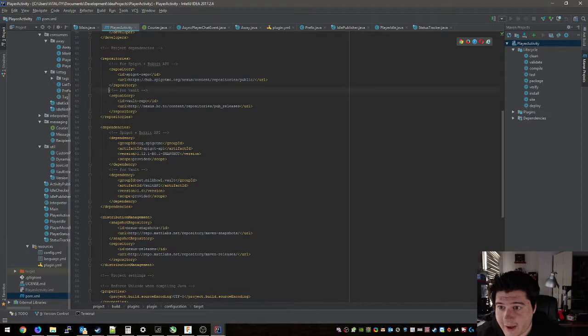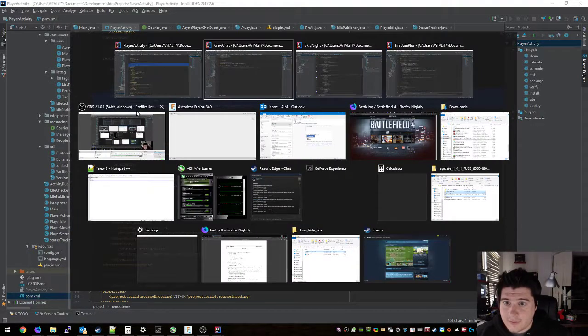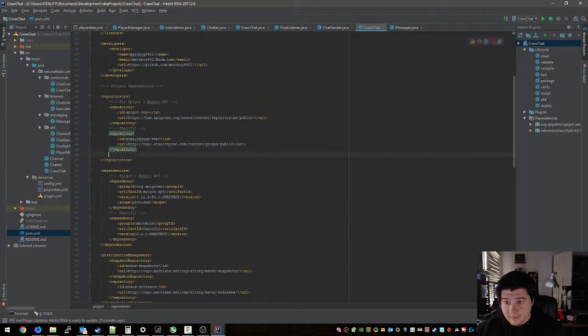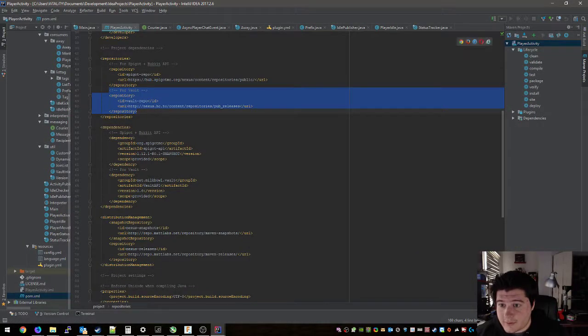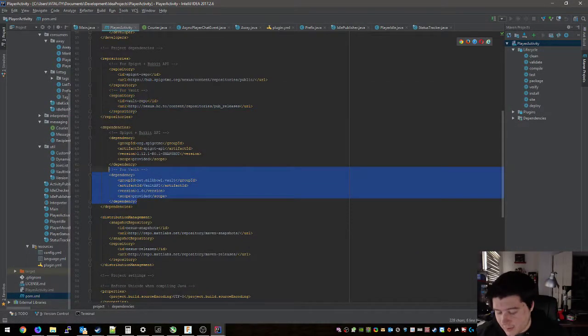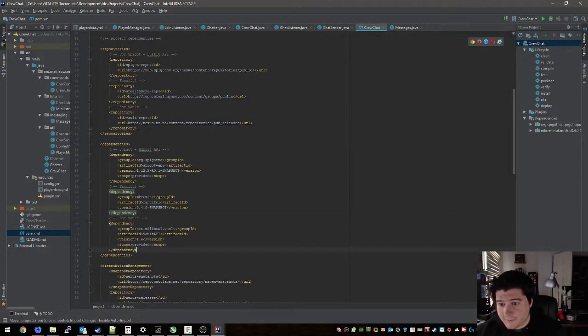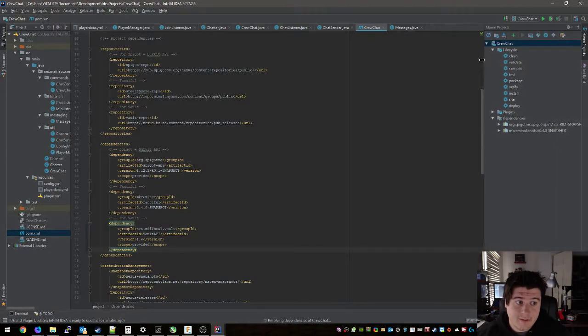So we're going to add this repository to our pom.xml by just going like that, and then the same for the dependency here, which goes down here underneath Fanciful. So there we go. We now have Vault integration, which is absolutely wonderful. And we can do a refresh on the Maven project list over here, and we should see that it shows up here.